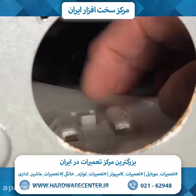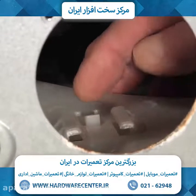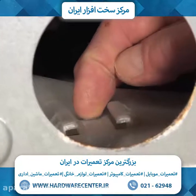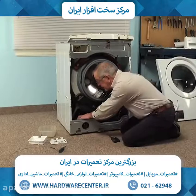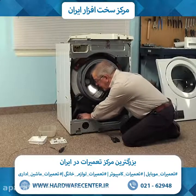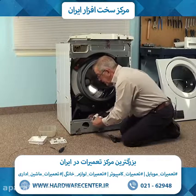Now, if your model does not use mounting bolts to secure the pump to the base, it probably has this type of mount, which is a little channel and then a locking tab in behind. So to remove the pump, you would simply push down on this locking tab and slide the pump backwards. So simply depress that and slide the pump back, and then we can lift the whole assembly out.